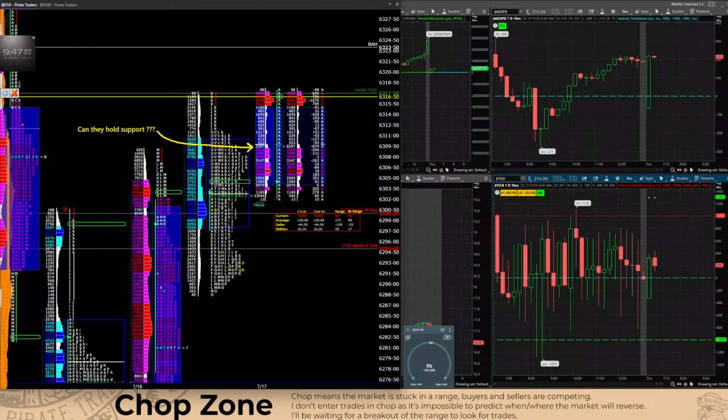DNK says, good morning. My call from yesterday worked more or less how I said, but the news move took me out. So if I'm remembering correctly, it was that they will test the balance area low and then reverse back up to the balance area high. Was that the call? And that is exactly what it did. But if only you could have told us that it was going to do it in a massive liquidation.